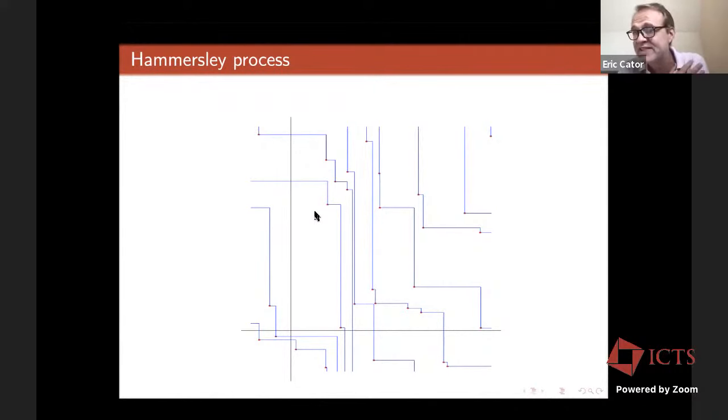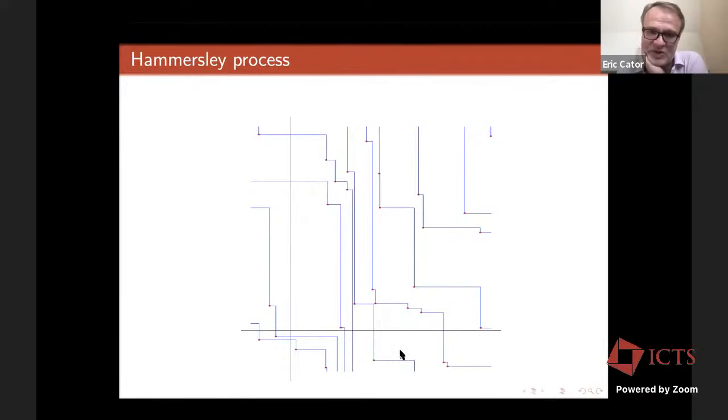Now, you see here a sample of the stationary version of the Hammersley process. That means that if you look at the horizontal line, the locations of the particles form a Poisson process, in this case with intensity 1. And also the Poisson process in the plane has intensity 1. And then there are some more things that we know. For example, if you take the vertical line here, you look at the crossings with the paths there, that also forms a Poisson process, with intensity 1. And this Poisson process on this part is actually independent of the Poisson process of that part. So this is all nice and a little bit classic.